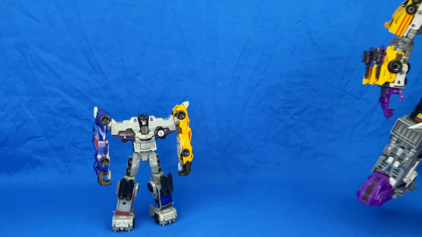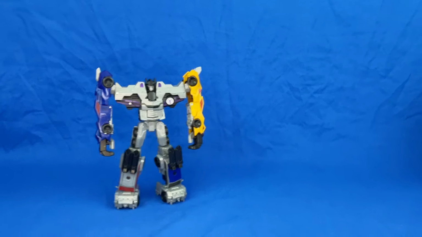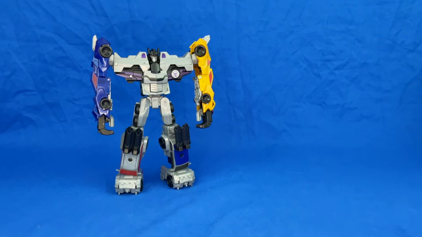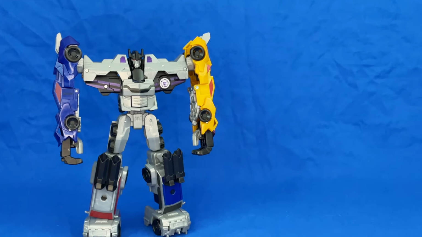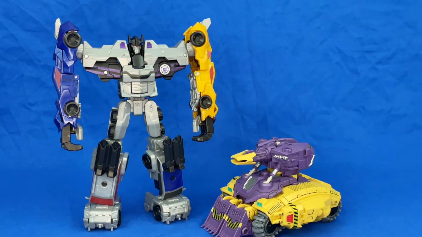And honestly, thank goodness for that, because big combiners can get clunky and take up a lot of space, and we have a relatively small apartment in New York, so I don't really want to deal with finding space for a really big RiD combiner. So this is fine. This is perfectly fine for me. And finally, and most importantly, here he is with the duck tank.